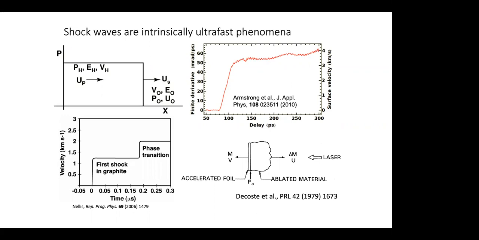But if you look on ultrafast timescales, the change in state is not actually instantaneous. In fact, it has some spatial extent or some temporal extent. We looked at this a little more than 10 years ago. I have a plot on the upper right here where you can see the change in surface velocity as a function of time for something like a 40 GPa shock wave in aluminum. And you can see that this change happens over something like 20 picoseconds. Now, this is in a situation where the material state is fairly simple.